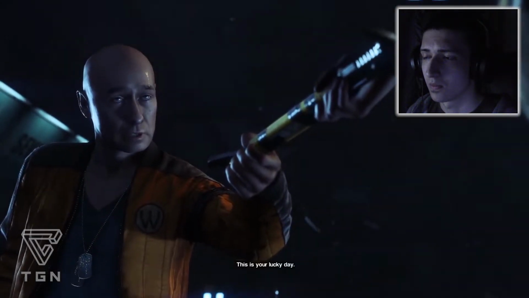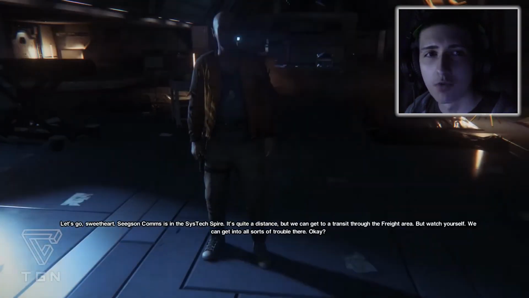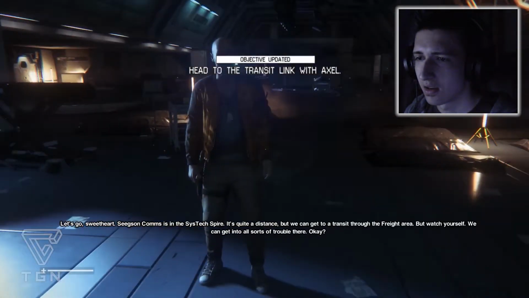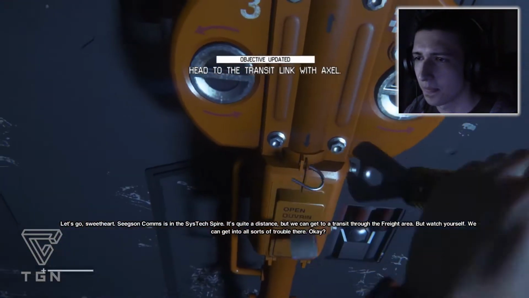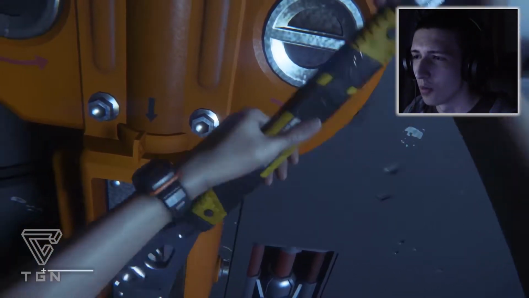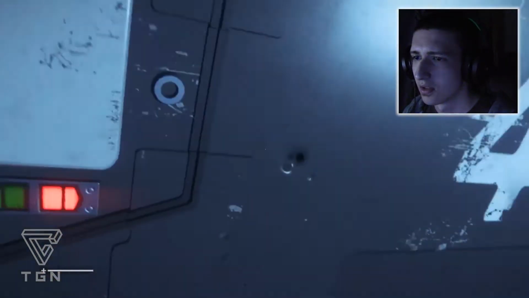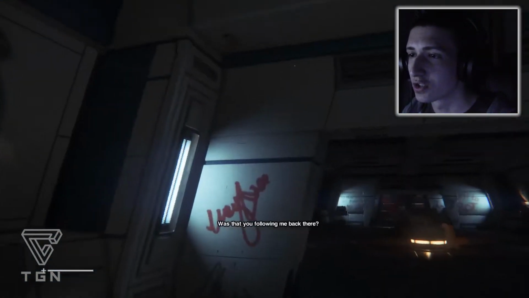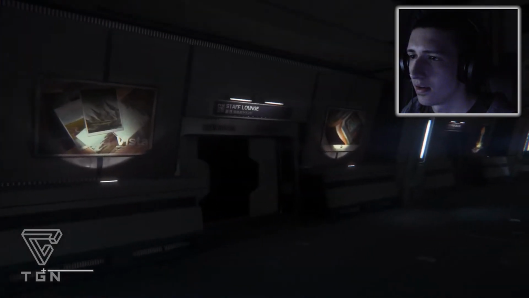This is your lucky day. How's it our lucky day? We're giving this asshole a free ride out of here. It's our lucky day. Fuck him. I think we should kill him right now. Transit through the freight area. But watch yourself. We can get into all sorts of trouble there. Am I the only one who thinks that? Honestly, it's our lucky day. Fuck that guy. Let's freaking throw him overboard. Feed him the aliens. Actually, they're coming up here pretty soon. I don't think we should take this guy with us. He's an asshole. Screw him. Come on. I don't want to stick around here long. Who put this graffiti here? Back there? Had to keep my distance. Can't take any chances.